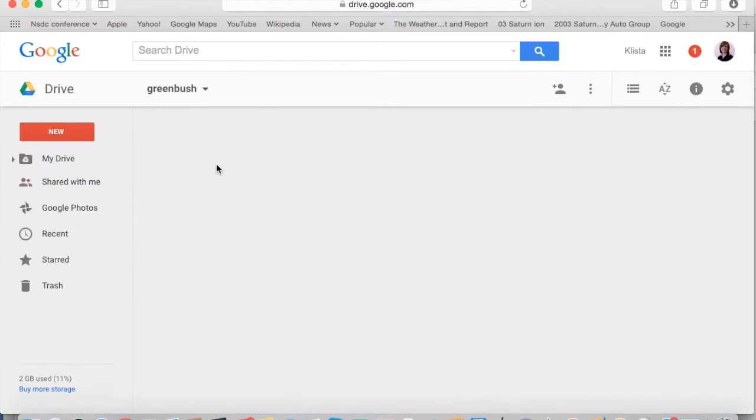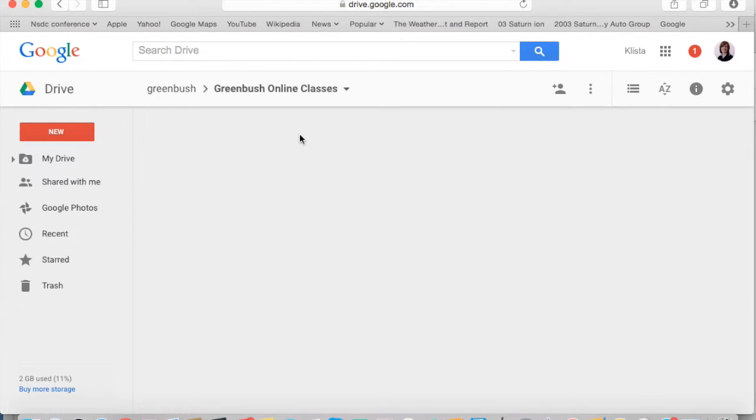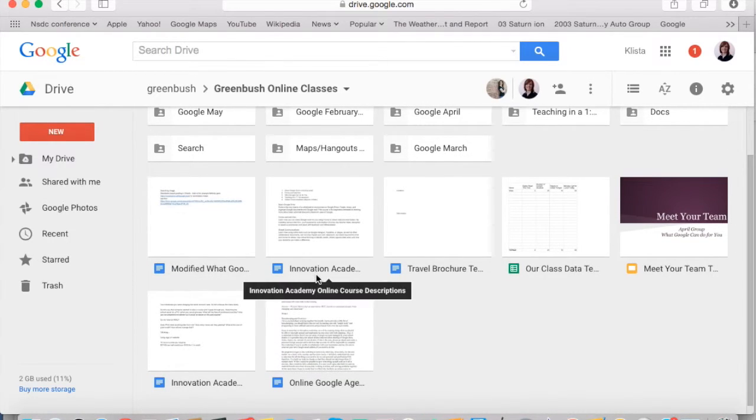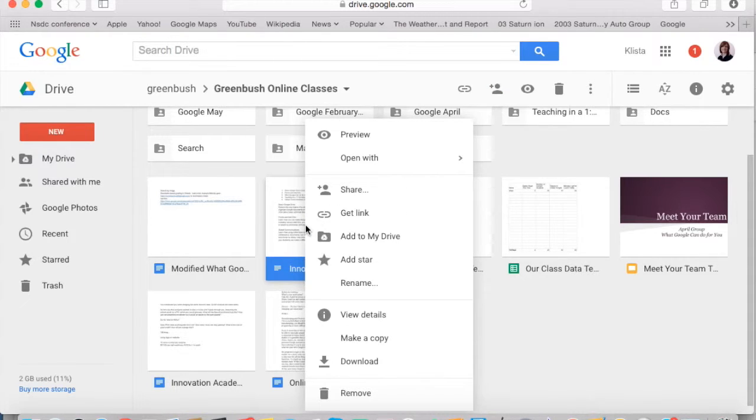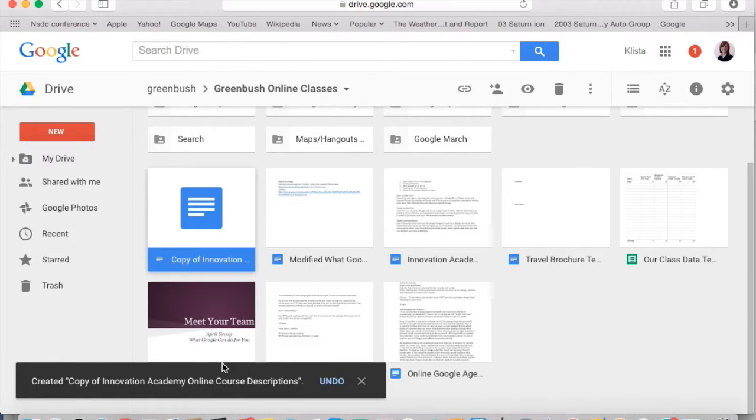If I double click on that, I have some documents in here. I'm going to go into this one, and let's just go with this document right here. If I do a control click or a right click on this, you can see where it says Make a copy. I'm going to click on that, and it's telling me that it is creating my copy.